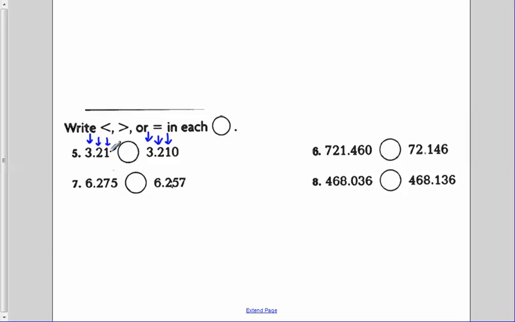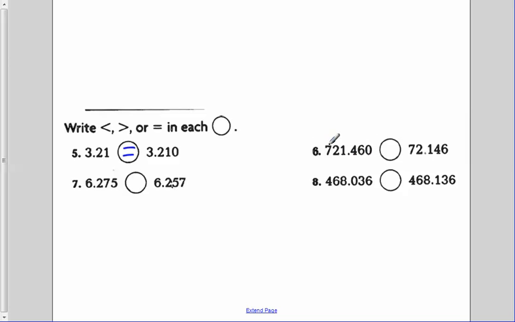But then in my thousandths, I don't have a number. So I'm going to put a 0, and I have a 0 in both. So these are equal. If we look at it, let me take away those arrows. When I compare the two, all that is different is I have a 0 at the end. I didn't change the value, but I would say this first one is 3 and 21 hundredths, and the second one would be 3 and 210 thousandths. Same value, just maybe a different way of saying it.